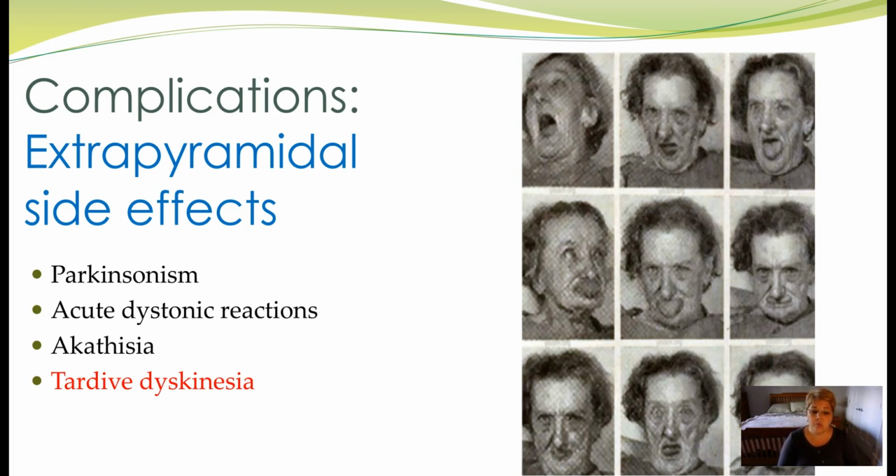So I do want you to be aware of the Parkinsonian symptoms, understanding that this grouping very much mimics someone who has had a Parkinsonian episode. It is not Parkinson disease, but it can mimic it. They do have a significant change in their muscle movements. They have lots of rigidity. Their gait is abnormal. The big one that you'll see with this that you want to watch for is tremors.